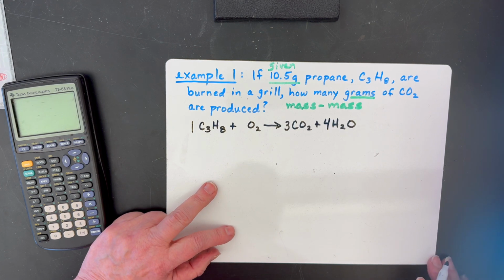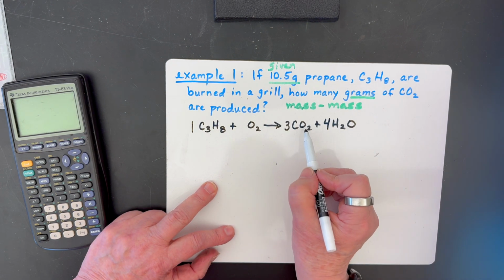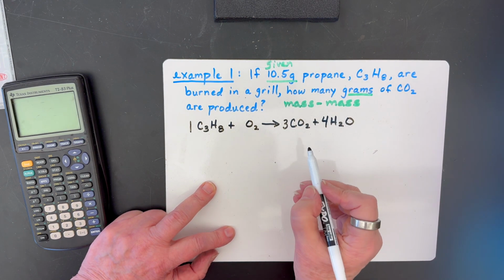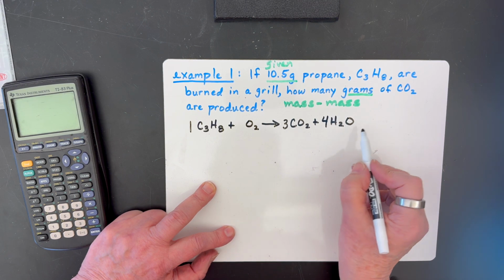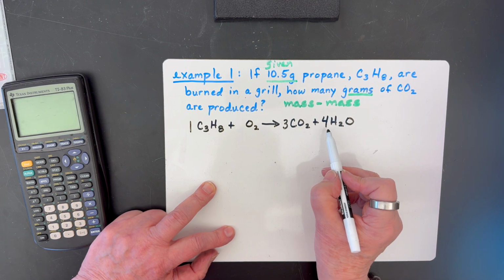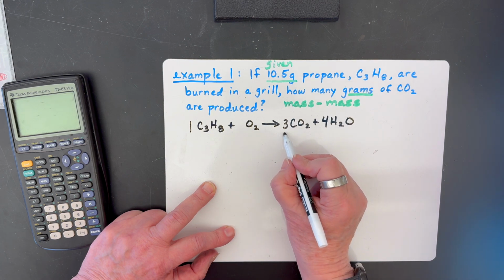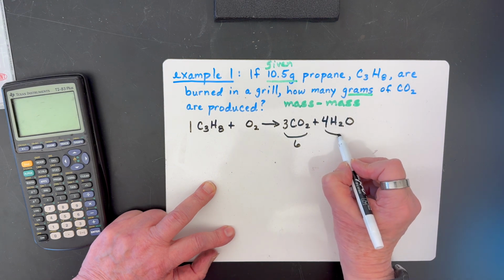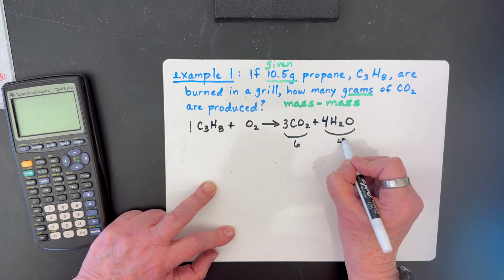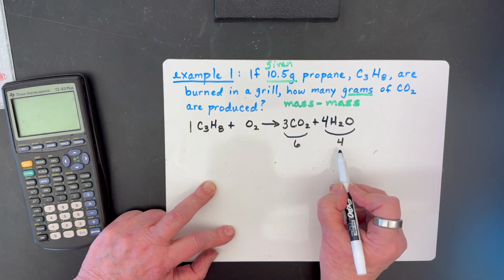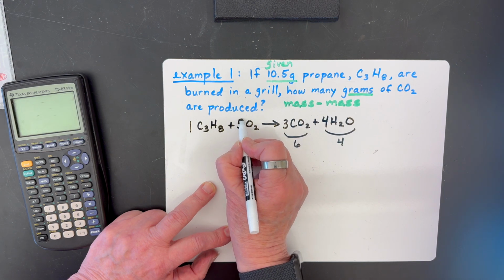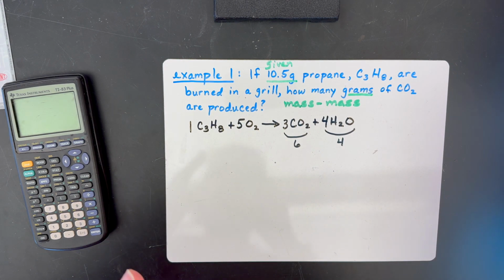Now we have to figure out oxygens. We save them for last because it's in 3 different things. To balance oxygen, we need to add up all the oxygens on this side because this one already has our coefficients locked in. So here we have 3 times 2 is 6 oxygens. Here we have 4 times 1 is 4 oxygens, for a total of 6 plus 4 is 10. We need to get 10 on this side. If we put a 5 in front of this, 5 times 2 is 10, and our equation is balanced.